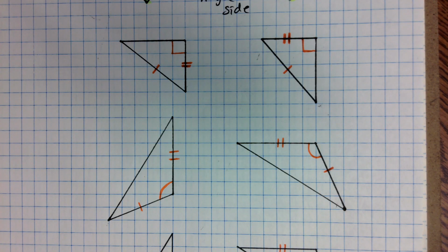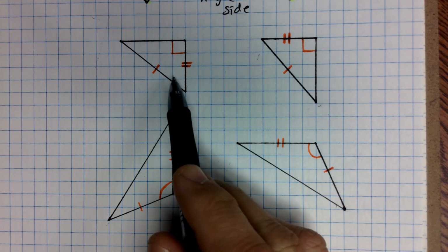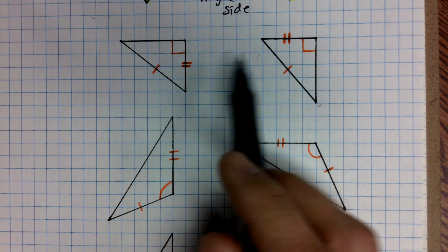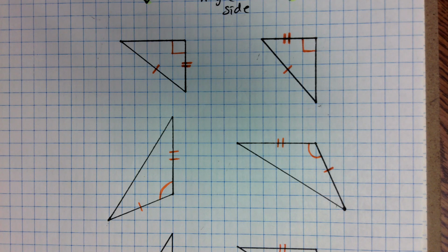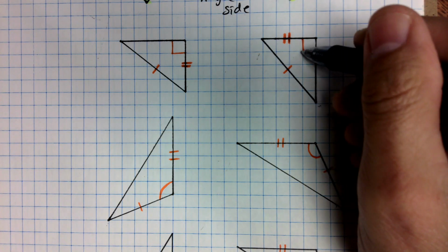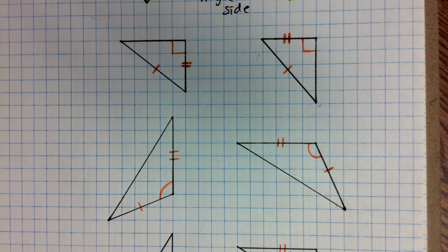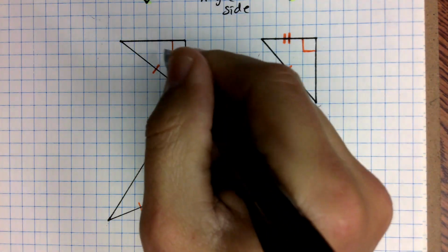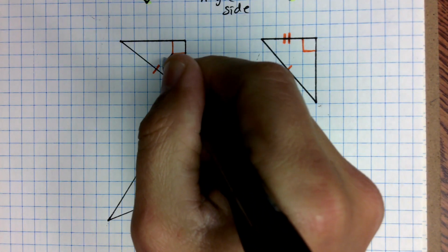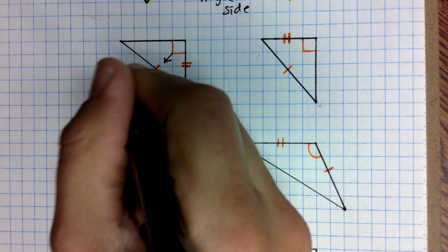Now when it comes to this next triangle, I want you to notice that we have two right triangles first of all. So when you have a right triangle, there is a congruency that we use quite often, and it is called hypotenuse leg. As long as we have the hypotenuse and one leg congruent, and we see a right angle symbol, then we say it has hypotenuse leg congruency. Now the right angle sign, you can see that done right here and right here. These do have the same orientation, but I'm going to show you how you know what the hypotenuse is. To find the hypotenuse, you just go to the corner of the right angle and draw an arrow. And that side right here is the hypotenuse.